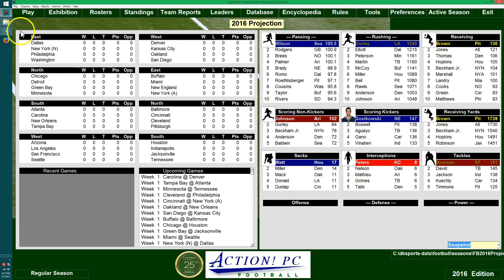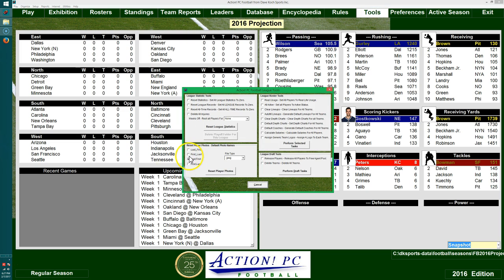So the first thing you want to do, after you open up the game here, is go to the Tools menu, and under the Tools menu, I already have it set here, you want to set your player photo default photo names. This is important because depending upon what your files are, it's going to be labeled like that. Like if all the files have the last name underscore first name, you're going to want to check this. I think you can do it so it recognizes more than one. I just have it for the default that it'll recognize the last comma first. Those are the files that I have.